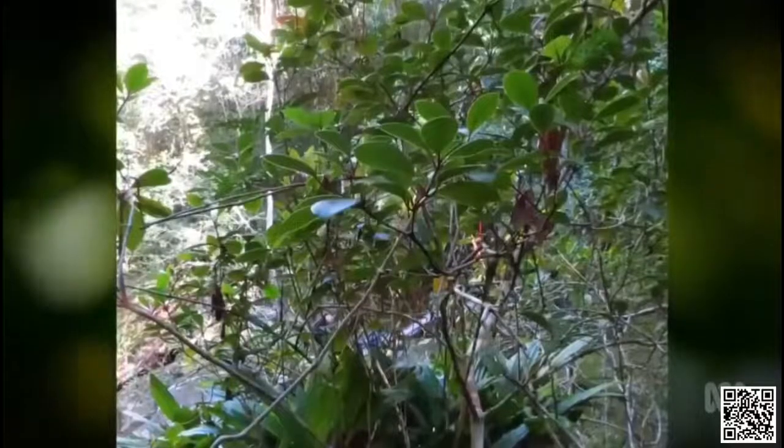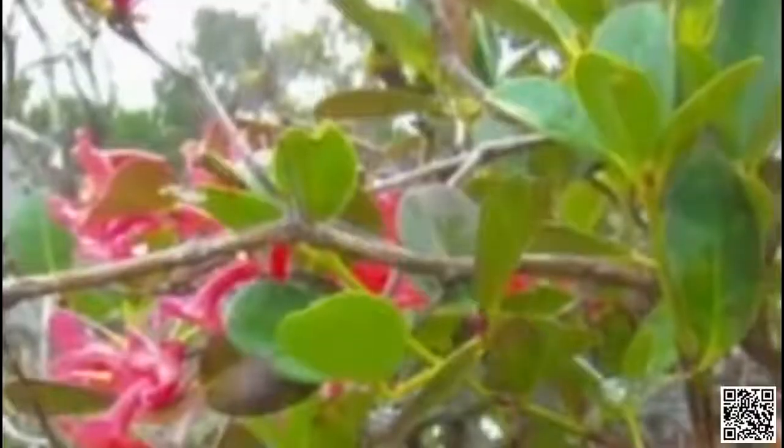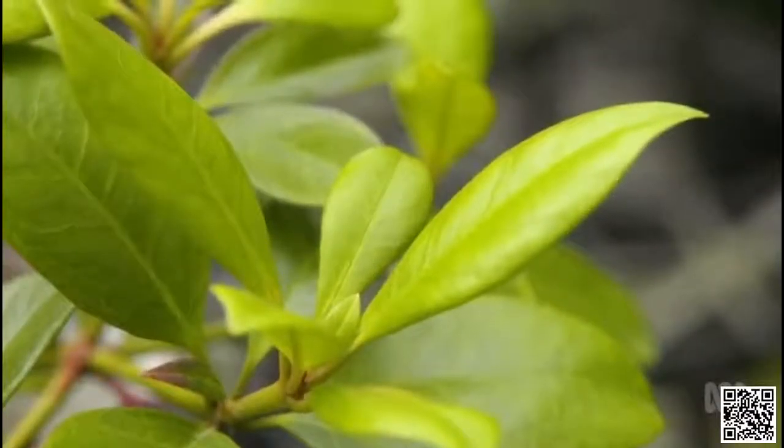You think about the mountaintops up in the wet tropics, really subjected to the impact of climate change. These plants are as high as they possibly can go, and they can't go any higher to find any cooler weather, so really under threat. These are here as a backup to the wild populations. Each mountaintop is represented here. So, heaven forbid we ever need it, we have a backup in an ex situ conservation collection.